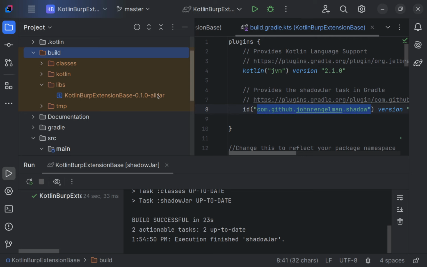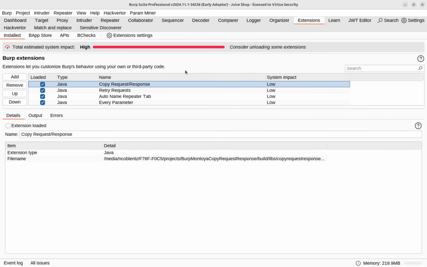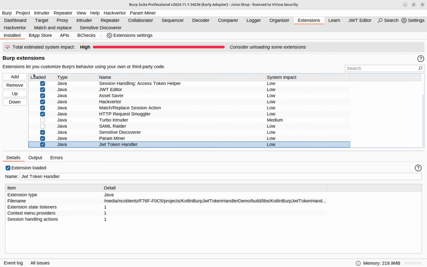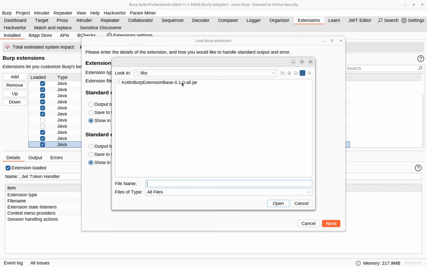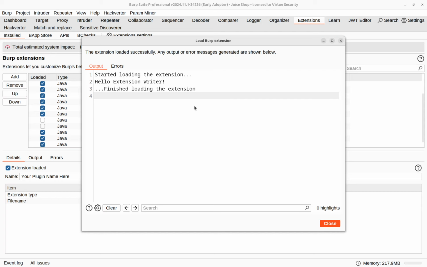And then the way we actually use this in Burp Suite is we pull up our extensions tab in Burp Suite. We're going to go down to the bottom. I'm actually going to remove the one I have. We're going to click add, and then we're going to go and find that Burp extension base -all. So that's going to be under your project folder, build, libs, and then the -all. We'll click on it. It does say extension type Java, which is just fine. And we're going to click next, and it's going to load. We're going to come back to some of this output here in just a second.